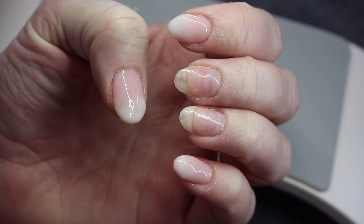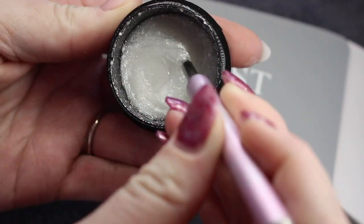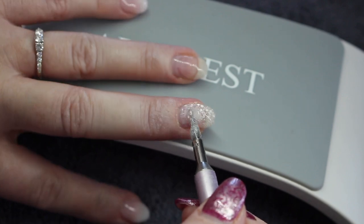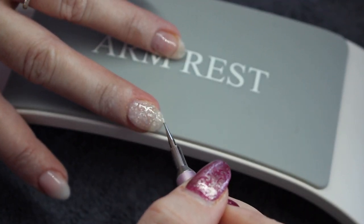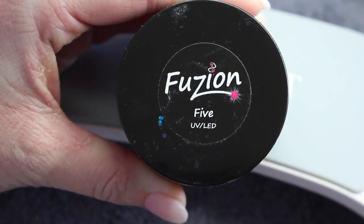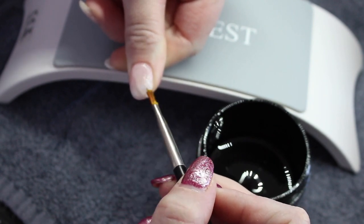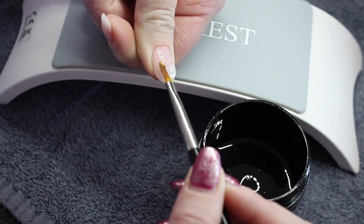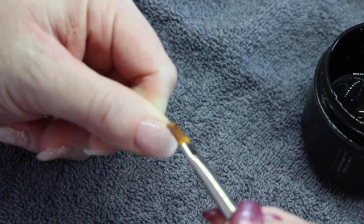And there are the baby boomer nails done. For the glitter I am using Fusion's White Out from their 2017 Winter Collection, which is a really cool sparkly matte glitter. I am applying it with a dotting tool — I like applying my Fusion with a dotting tool because it gives me a nice smooth application. I really like this mosaic dotting tool because it is double ended: one side is bigger for applying the product and the other side is smaller for going in along the sides. Then to embed I am using my Fusion 5 which is a nice thick gel. I place the majority of the bead in the centre and then cover the whole entire nail with it, then go back in and build up spots where I need a little bit more. Once I am happy with how the structure of the nail is looking I will fully cure.